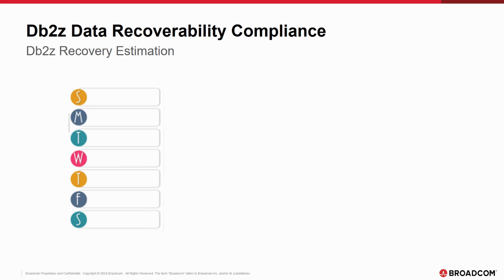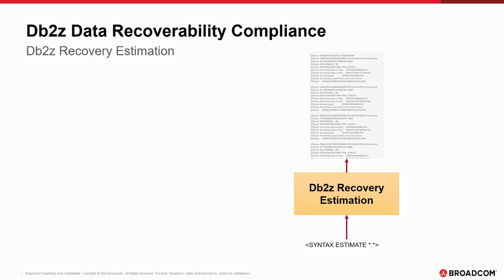So you need a method to quickly check the basis of recoverability on a daily basis or maybe on a weekly basis. Here comes the recovery estimation piece. This is basically contextual analytics on the Db2 catalog information to provide an estimated time to recover Db2 tables, and it verifies the existence of the resources needed. It's quite fast and cheap to run, but not so precise. In other words, a good way to quickly verify across an entire Db2 subsystem that the necessary resources exist to recover each Db2 table in a reasonable time frame.